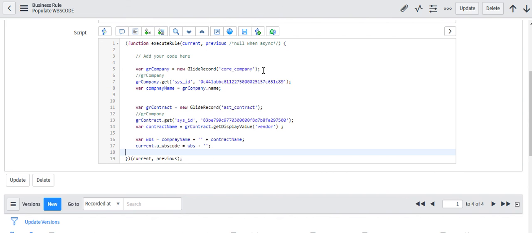If you have any questions, so basically I'm trying to give you an approach that you can use to set or to populate the value in your case, right? It need not be the same tables, but it kind of gives you an approach of how to get the table names and how to fetch the record using the glide record, and then how to populate the value, right?